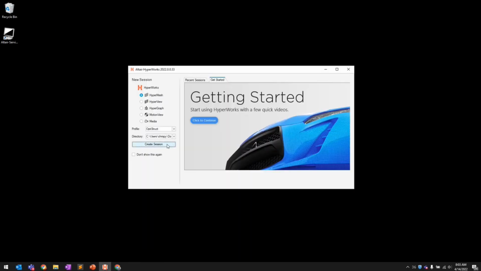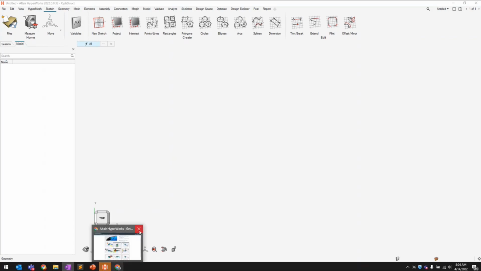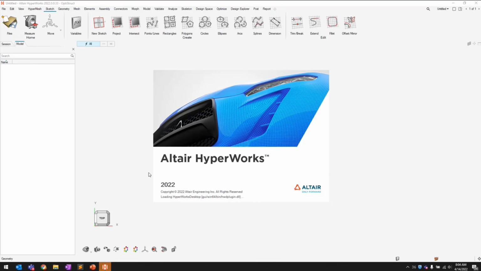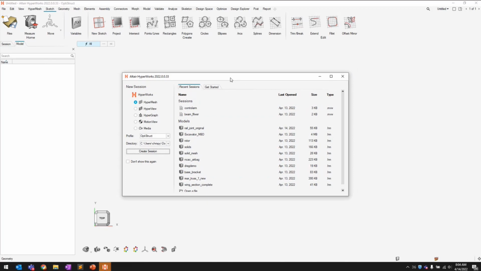Okay, so I'll just launch a session here. As you'd expect, HyperMesh just comes up. Let me launch another session. Now, let me put this away. So here I'm going to launch from the taskbar itself. The reason I'm doing this is to show you where HyperWorks startup is putting itself. When you pin the app and start the app from the taskbar, what you are starting is HyperWorks startup.